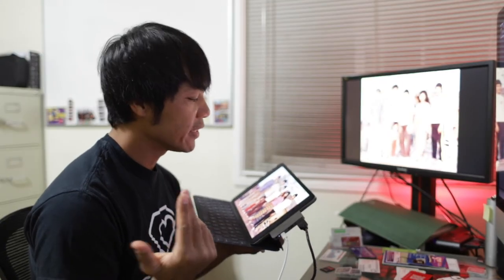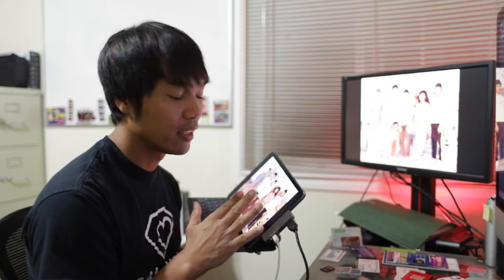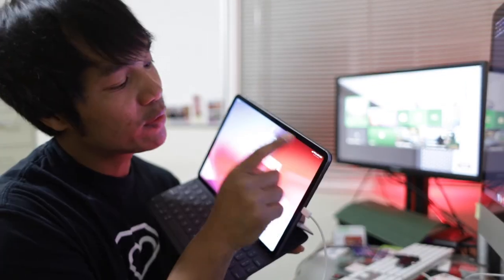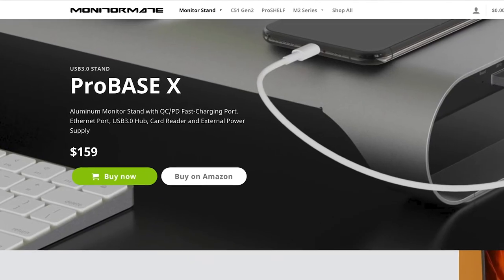Okay, so sadly, it is not charging. I think I have to plug in something else, which is the AC adapter, to get more power to be able to charge this. All right, AC adapter, the moment of truth. I have the wire. It is officially charging. That means I have successfully attached everything. That was a lot of work. It's been 23 minutes of recording. I guess that concludes my unboxing, and my first impression is that it feels nice and it looks good.